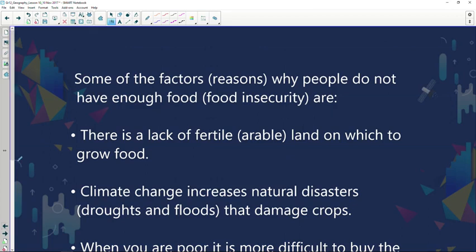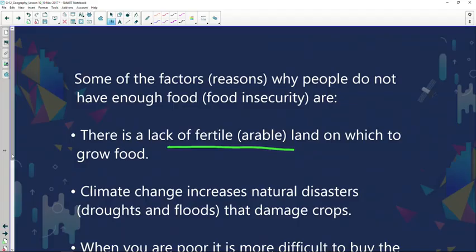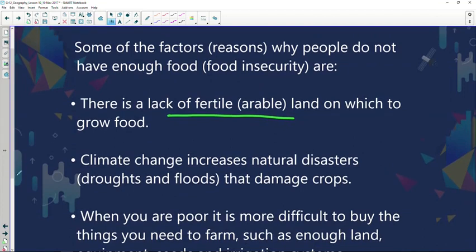Now, there are some reasons why there's not enough food. Because of soil erosion, and it might be because of not enough fertile soil. That's a great concern. It means we can't plant the crops over there. It means they won't be able to grow. Climate change, it's a real thing. You've heard about global warming. You've learned about it in grade 10, increasing temperatures. With the increase in temperatures, what basically happens is some areas might experience more droughts and some areas might experience more floods. And that's a real concern. It means we can't be more productive by growing more crops.